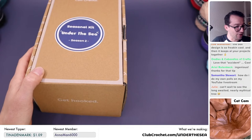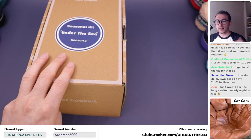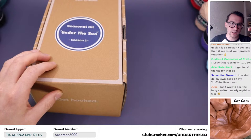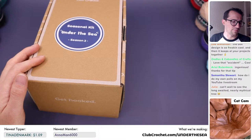You know what's actually kind of cool about this kit, Rita, is that it comes with a Club Crochet membership as well. It comes with 3 months of membership, which gives you access to my entire library of patterns, and I tell you what alternative patterns you can make in the library with all the materials that you have in this kit. One of the alternative patterns you can make with this kit is one of our brontosaurus, long-neck dinosaurs. So it's kind of cool. You can make one of the dinosaurs with this kit as well as a bunch of different stuff, mini dragons and a bunch of stuff like that.